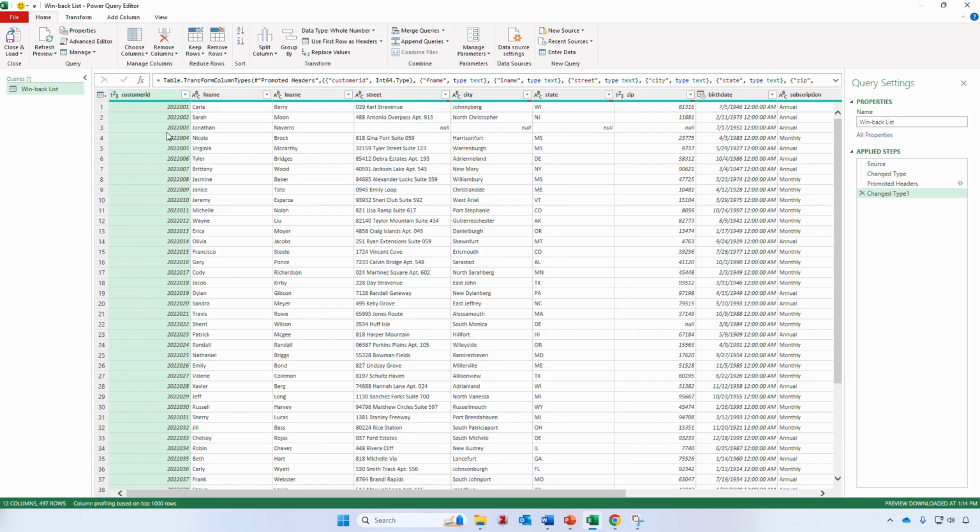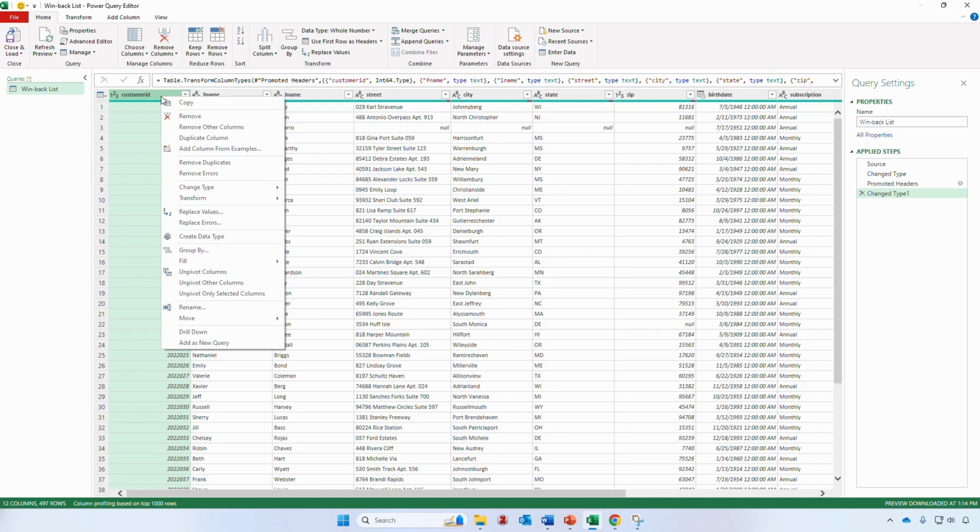For example, even if a field consists of only numbers, it is still best practice to set fields to string or text data types if we never intend to perform arithmetic operations with those numbers. With our customer IDs, I'm never going to want to take the average of those or add them up. So to prevent us from doing silly calculations or making mistakes in the future, I want to set this to be text. To change a field's data type, you can go up to the column header, right-click on it, and this gives you a lot of different options. We can go down to Change Type and select Text.